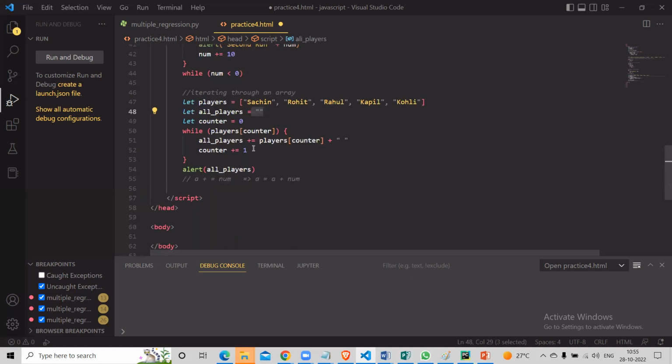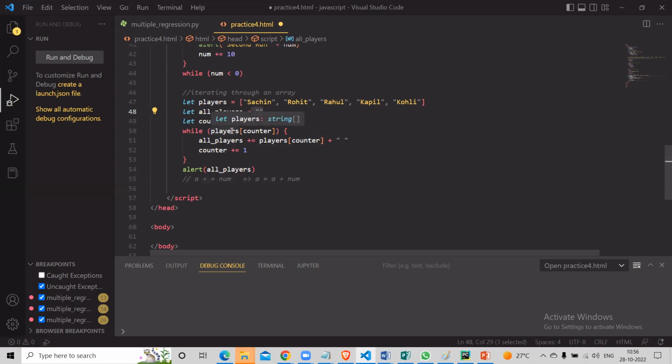So all players will be all players plus players of counter 0. Players of 0 is Sachin. So blank plus Sachin, and space is added. Next time, all players equal to all players plus players of counter. So all players is Sachin. Now players of counter is 1, Rohit. Sachin plus Rohit is added. Again, all players is now Sachin, Rohit. To that, we are going to add players of counter 2, Rahul.